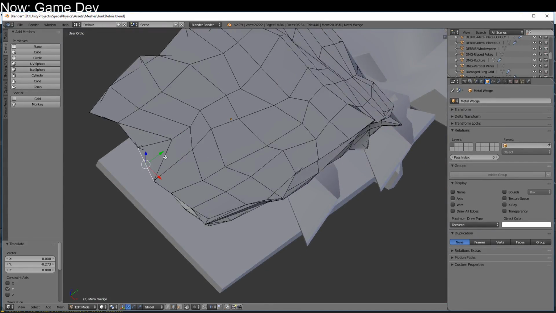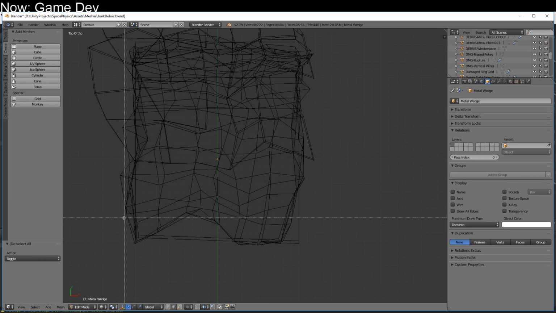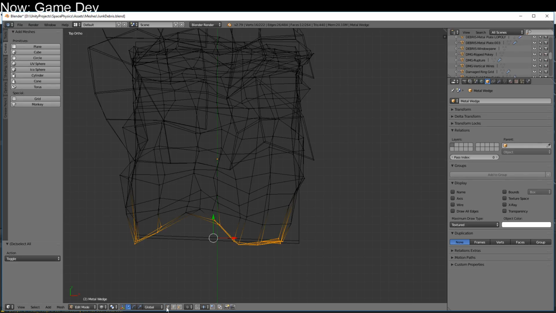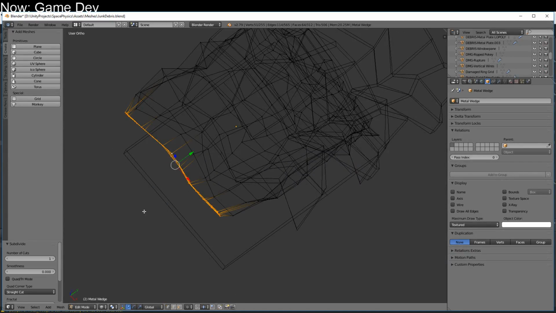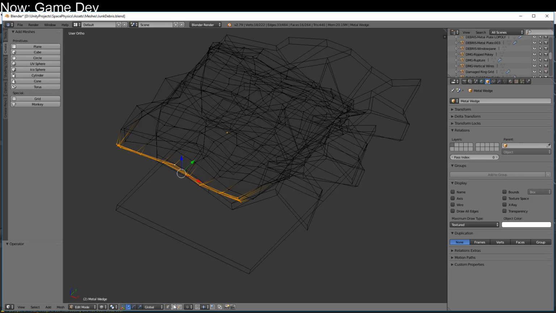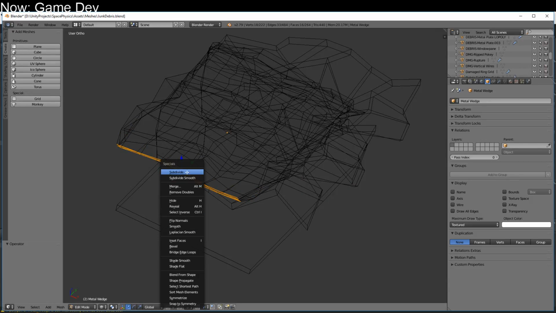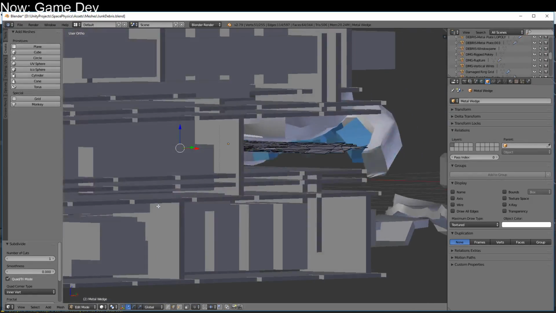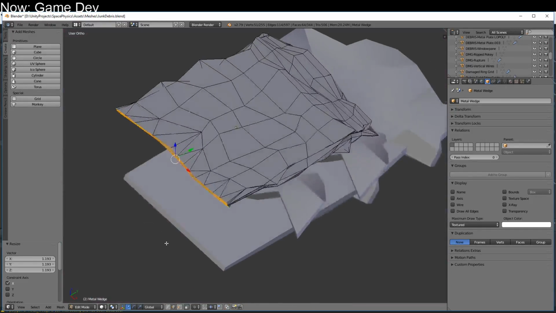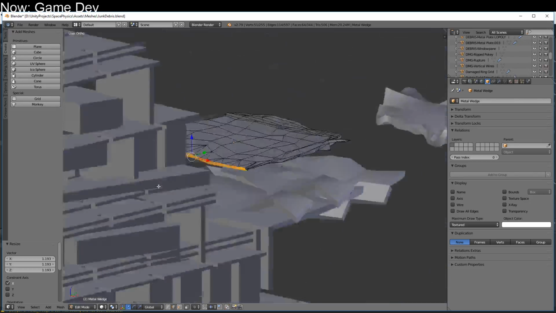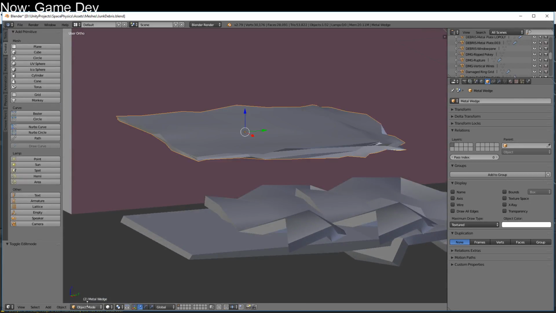And the easiest way to do that is to just select it and flatten it. So we'll just grab this edge here and these elements here. And okay, so here and here, we're just going to scale that down on the y-axis until it's pretty much flat, like that. And then what we can do is subdivide it. But as you can see, I'd subdivided the wrong elements. We're going to want to subdivide like this. There we are. And that way we'll have a lot of high density stuff going on in there, and we can get some nice variation, and that should be good. But we still have one thing we need to do with these guys, and that is paint.